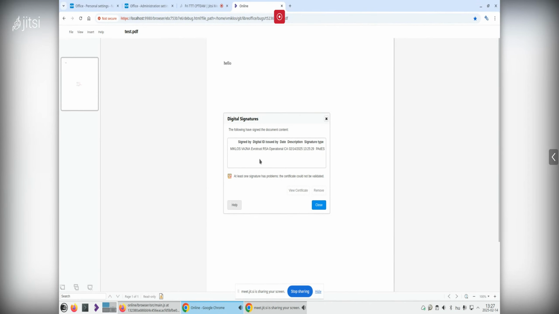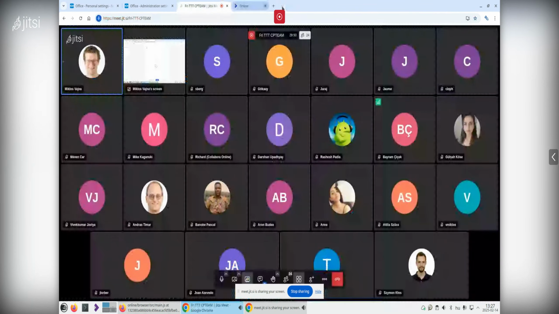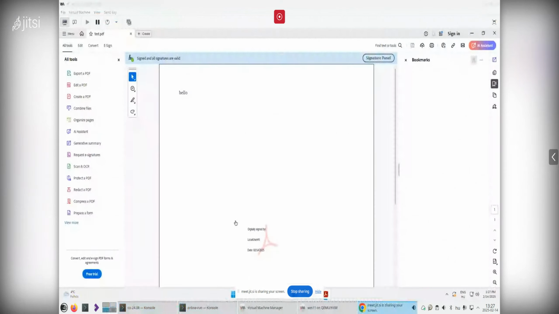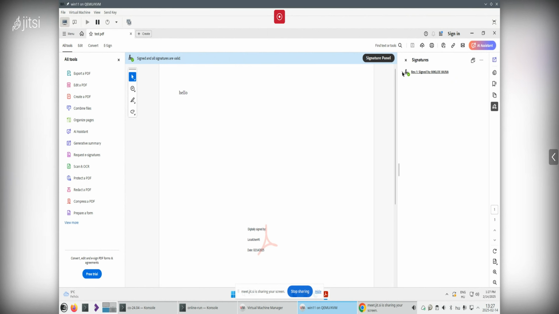For this configuration, I did not configure anything explicitly, and this magic feature to just trust everything which is on this politically decided EU trust list is not something we do in Collabora Online. So you don't get a green sign here. But what you can do is close this, and in case you open this in Acrobat, then that should work. So in case I go here, then this is something that shows you.